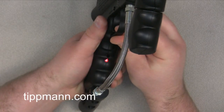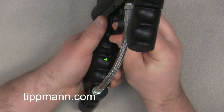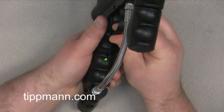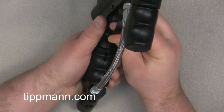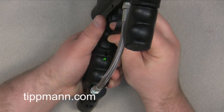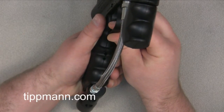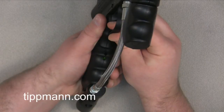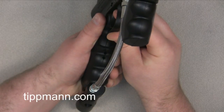Your red is your dwell setting. Pull the trigger. It'll go to green, which is your debounce setting. Pull the trigger again. It'll go to a flashing green, which is your rate of fire. From there, once you're on your rate of fire mode selection, you can pull and hold the trigger down, and it will access the mode by turning off the light. Once the light's turned off, you can let go of the trigger.